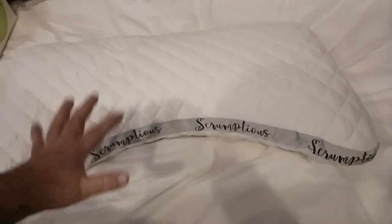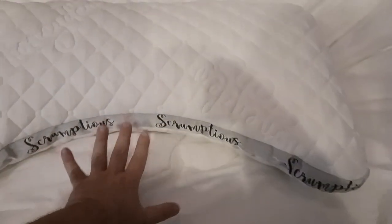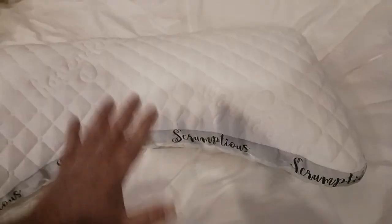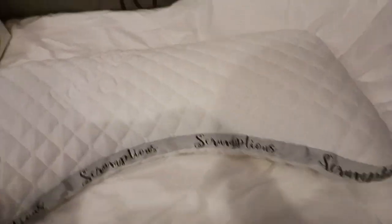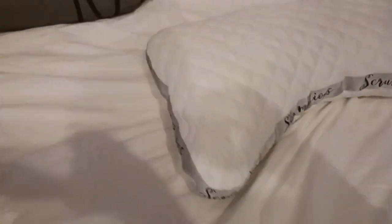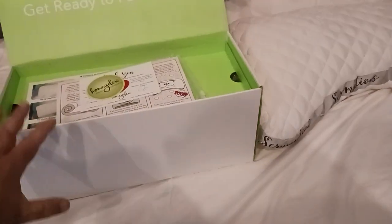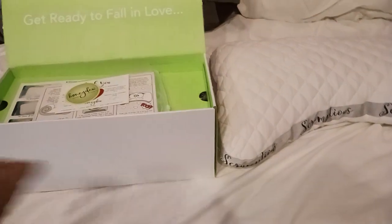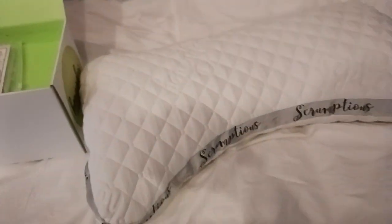But anyways, the Honeydew pillow is designed so that your shoulder sinks into the mattress and your neck and your head are fully supported by the pillow itself. Look at this amazing packaging, right? When they send you the box, it's all smushed down. It comes in a sealed plastic bag, so all this material squishes down and it's all compressed. But when you open the package, whoop, it opens right up.